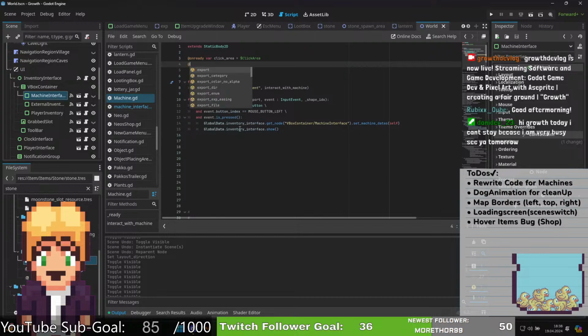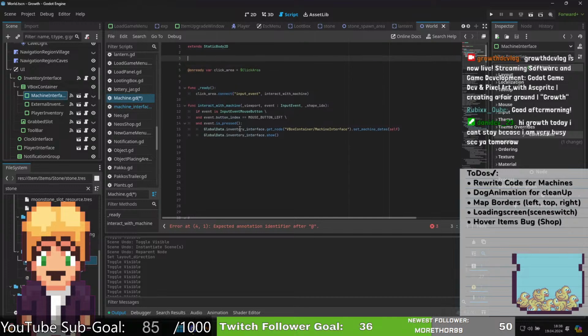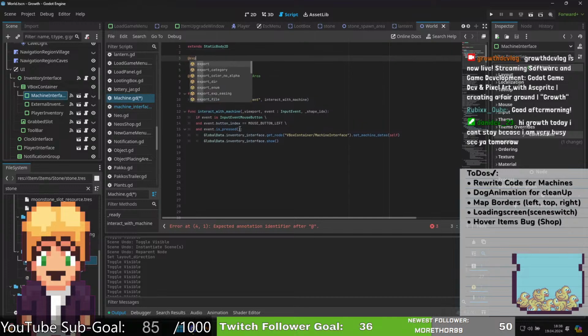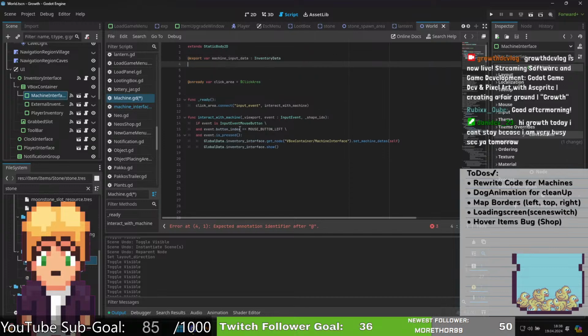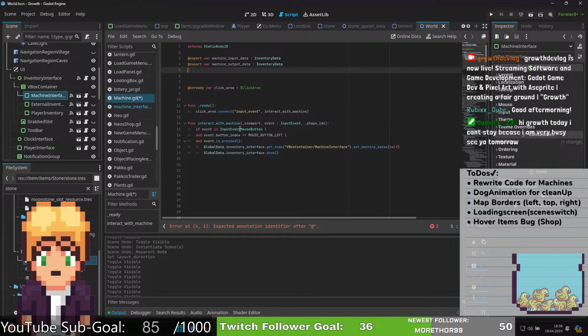One thing is the input inventory and one thing is the output inventory. I'm going to add some exported variables. Machine input data, inventory data, and export a variable machine output data, inventory data. Here we go.